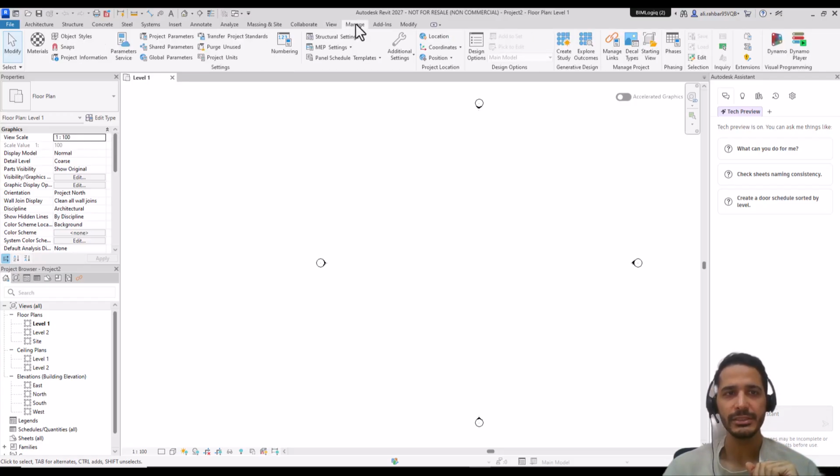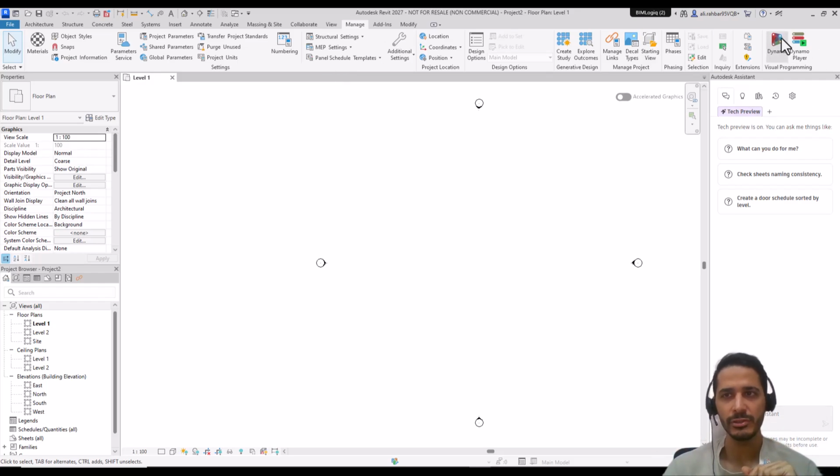The Manage tab is related to tools for managing your project. For example, defining the units of your project, creating a new material, or modifying, for example, line weights or line styles or something else. You can find it on the Manage tab.